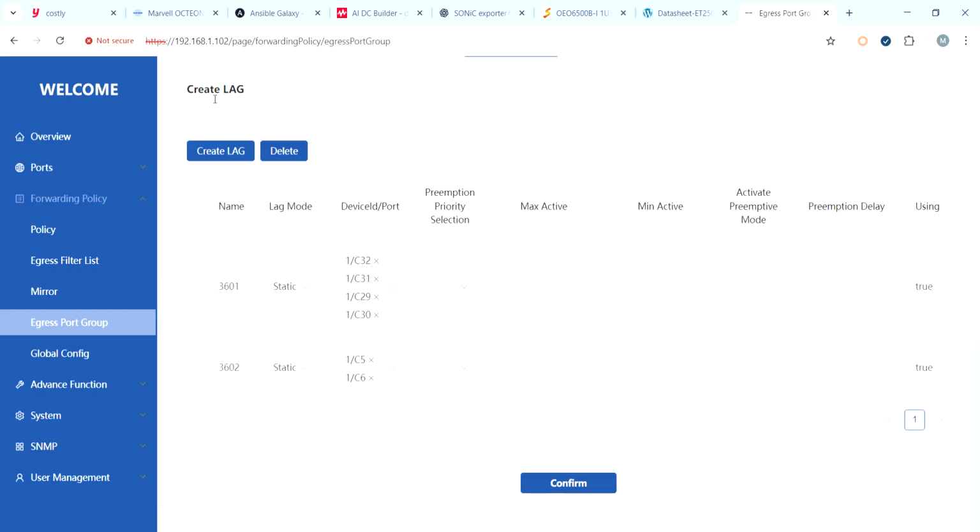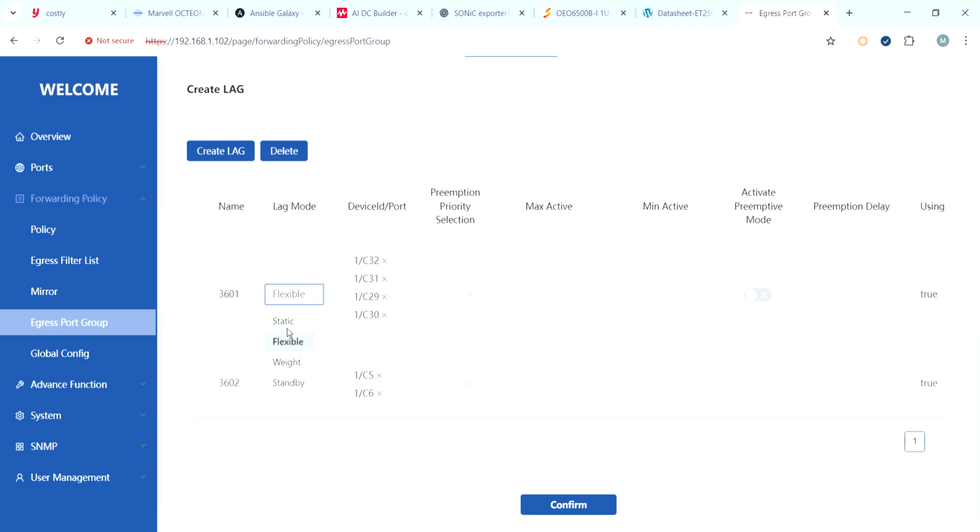Okay, and then comes the LAG configuration. Here we can see we support 4 types of LAG configuration. The first one is static. This is the basic one. When one port is down, all traffic will be recalculated. Yeah, do the hashing to do the scheduling. When we switch it into flexible, for example, when this port is down, only the traffic on this port will be rescheduled. The traffic on the other ports won't be affected.